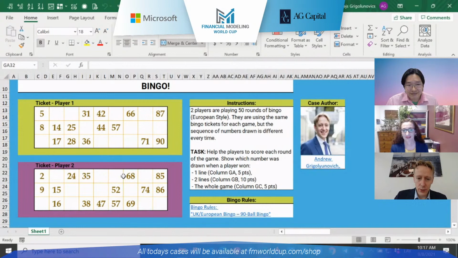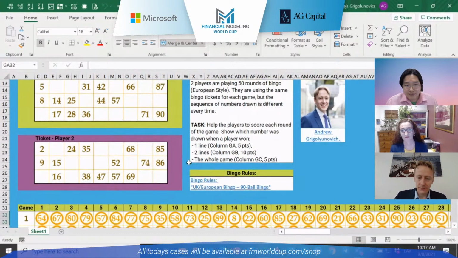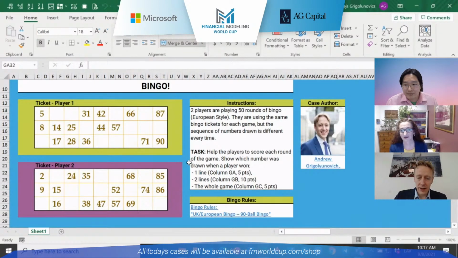By the way, you might use some different logic, different formulas over here to calculate for 1 line, to calculate for 2 lines, or the whole game. And the points will also be given, like there will be a little bit more points for calculating 2 lines. My impression was that it's going to be a little bit more difficult because you'll need to understand which ticket was the first to get these 2 lines. So, okay. Yeah. Great. All right.